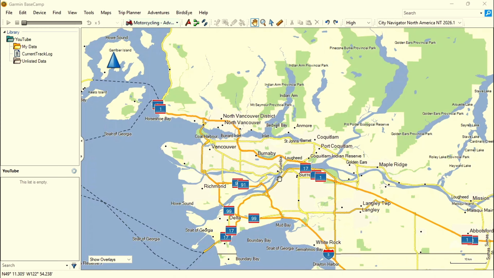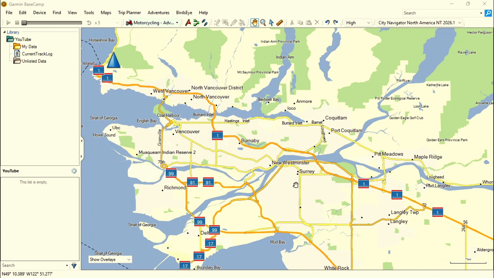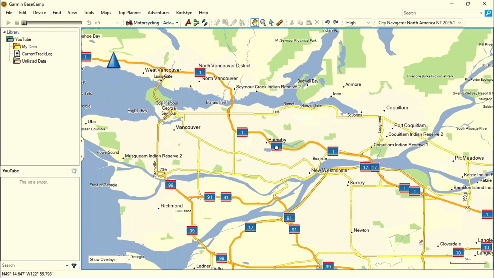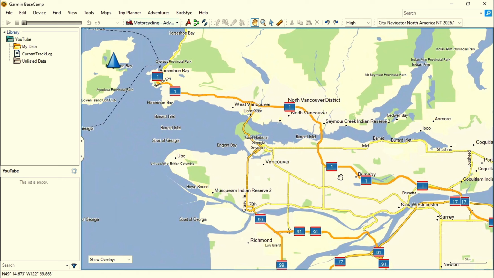So in order to create a route, you need a starting point and an ending point. On day one of our Sourdough run, we all agreed that we were going to meet at the McDonald's on the corner of Boundary Road and Highway 1, which is right in this area here.